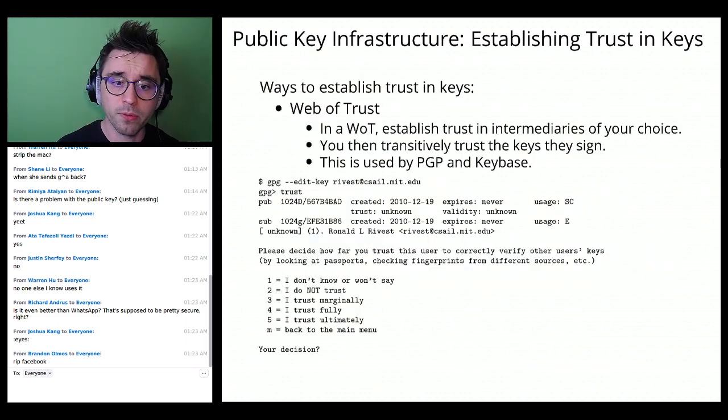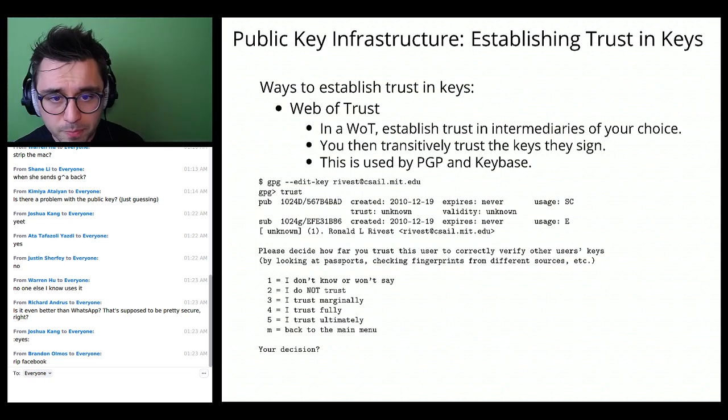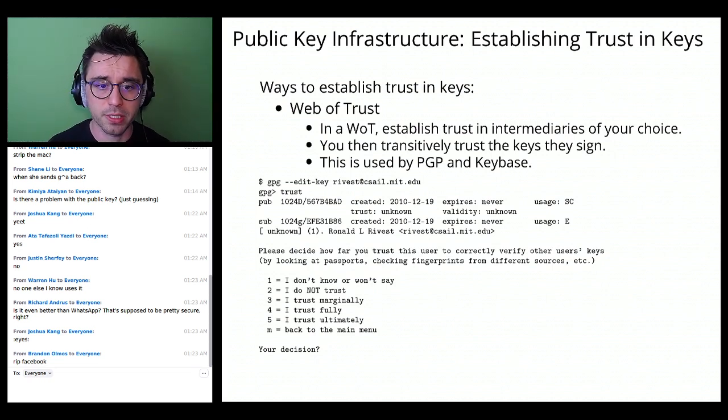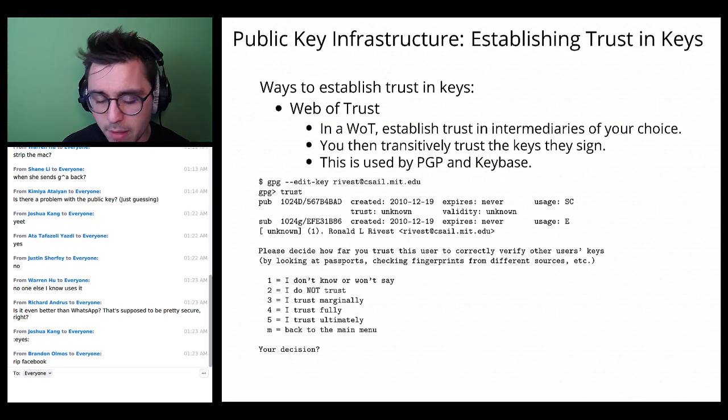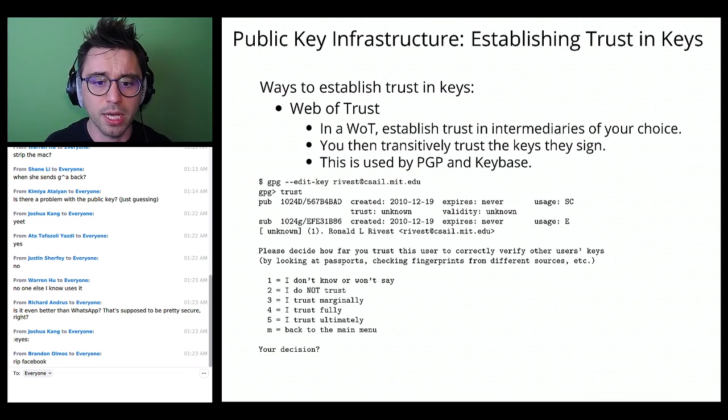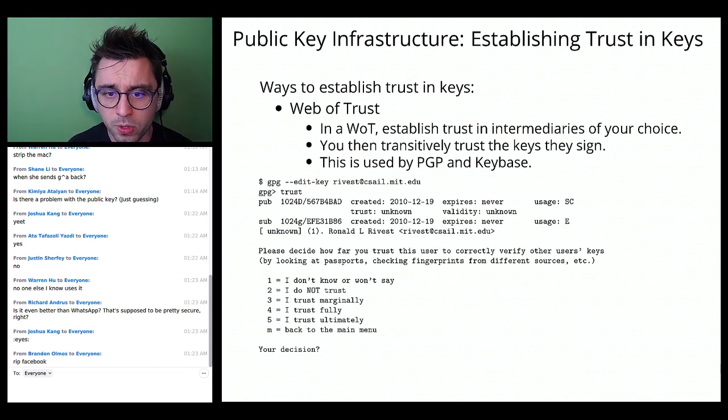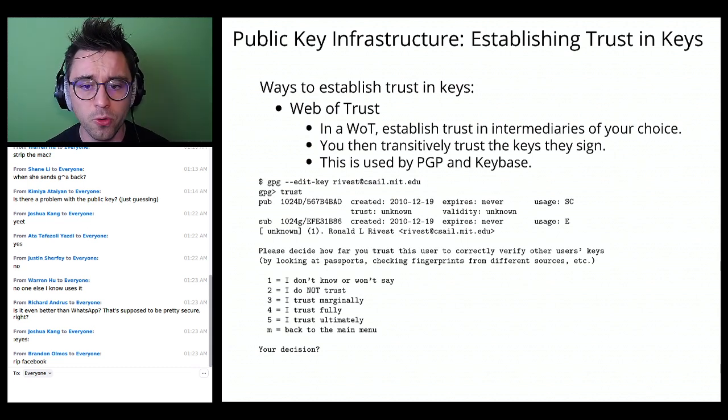But that's not the only way we can sign software. One other popular way is to use PGP. And PGP is an implementation of the idea of the web of trust. So unlike the CA model, where we have a select few CAs that we trust, in the web of trust model, you decide yourself who these trusted parties are.